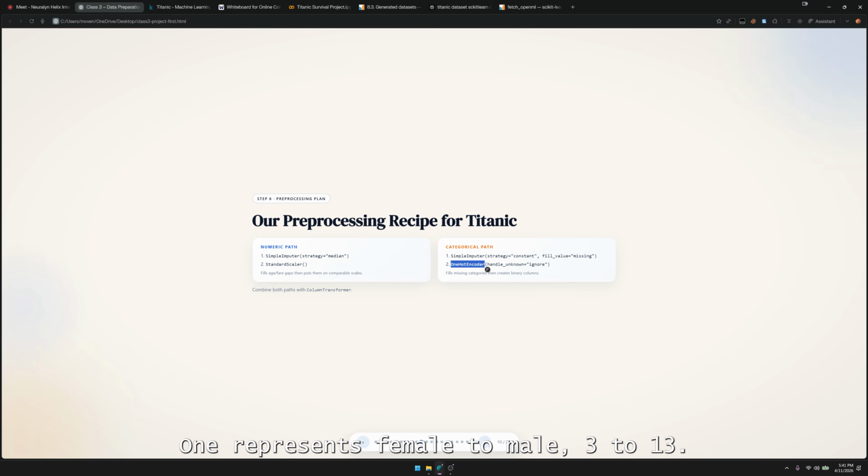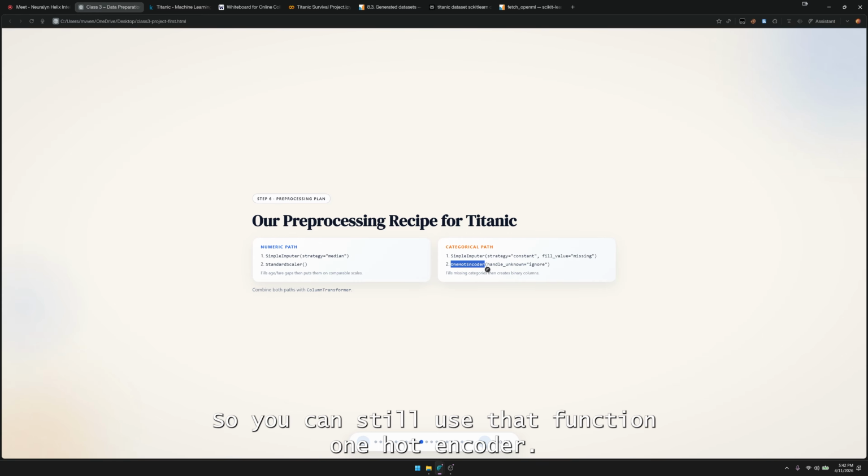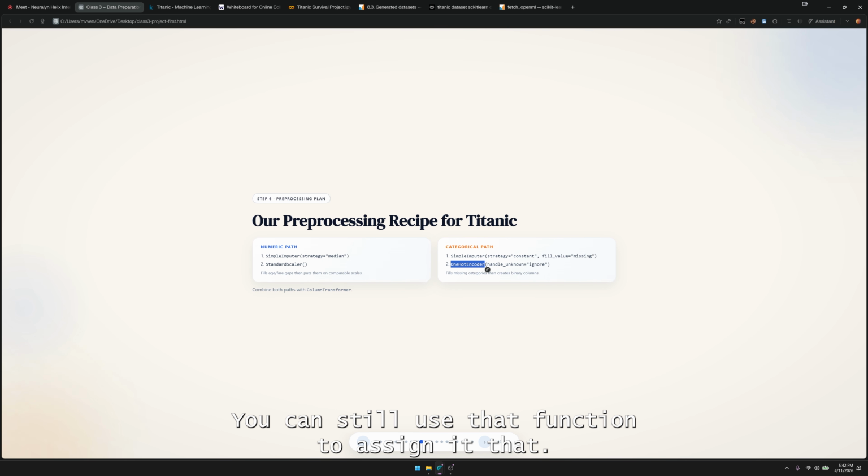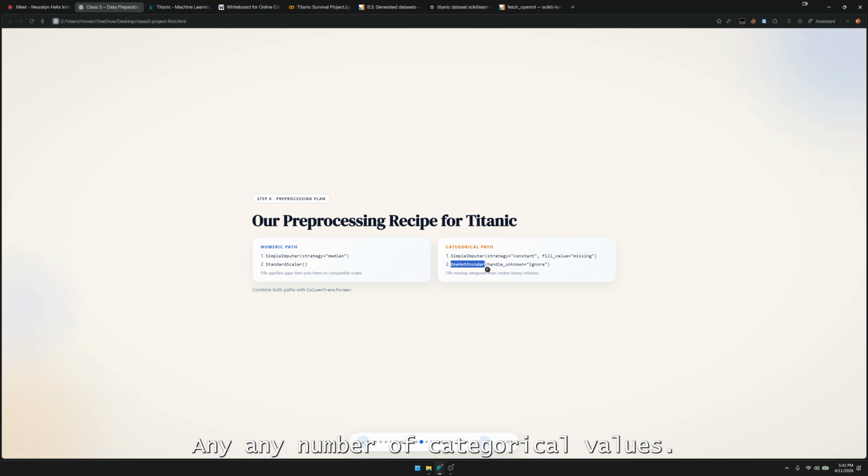Maybe 1 represents female, 2 male, 3 third gender. So you can still use that function, OneHotEncoder, to assign it. Yes, any number of categorical values will be fine.